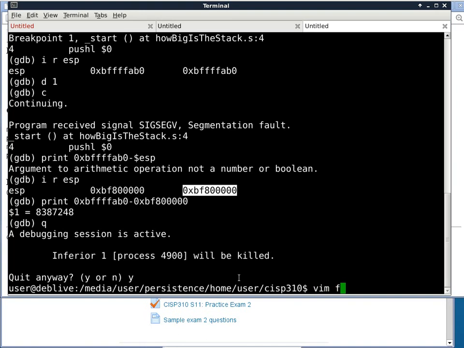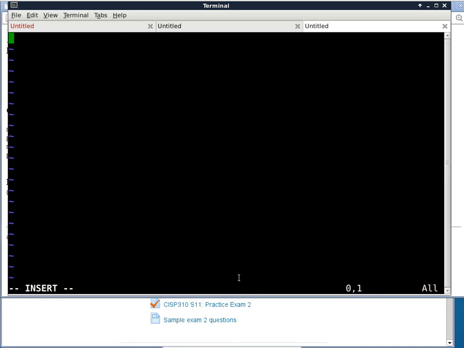We'll call it flip 4 because it will only flip 4 bytes. And the program goes like this. Now, the thing about giving you a program as a starting point like this is I'm not going to explain this program itself.